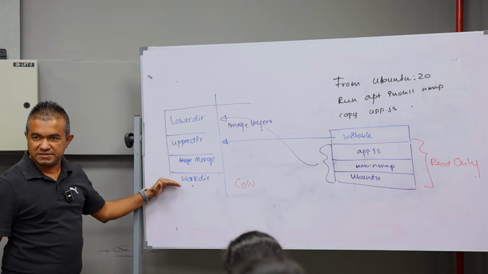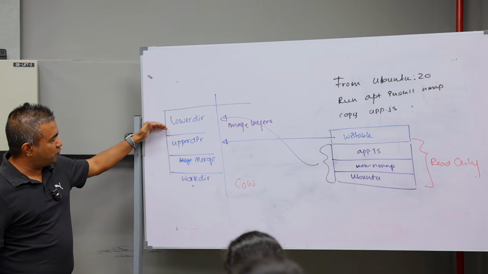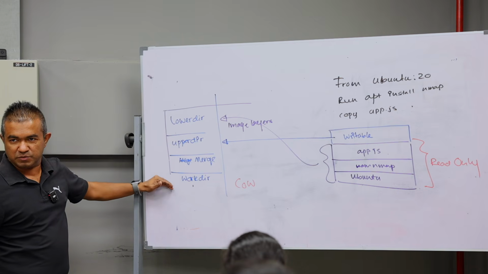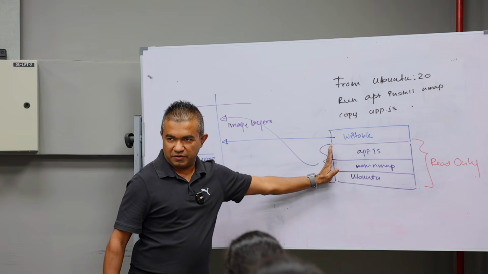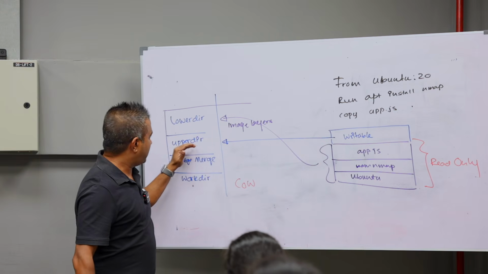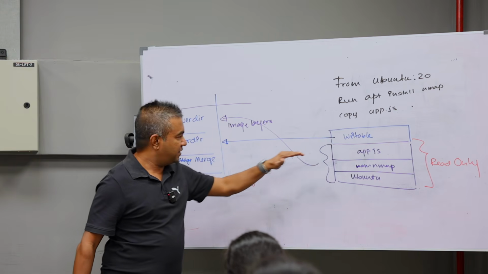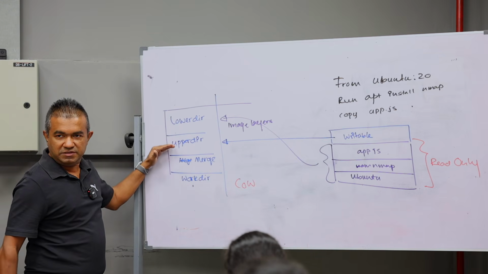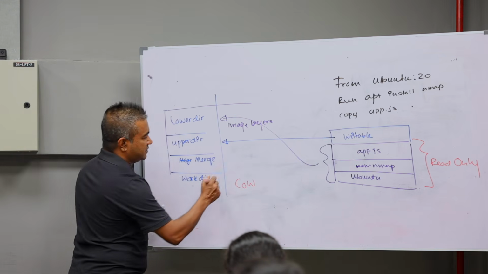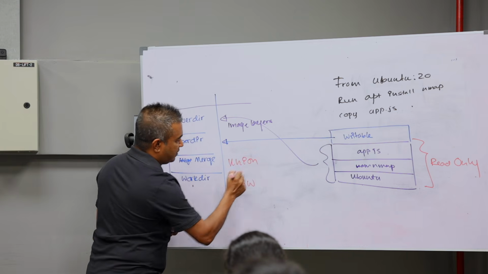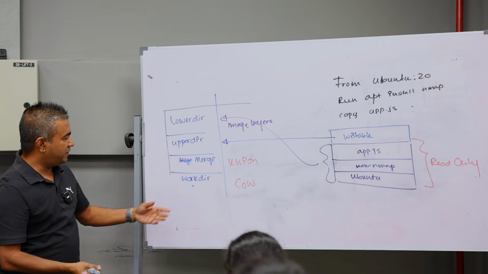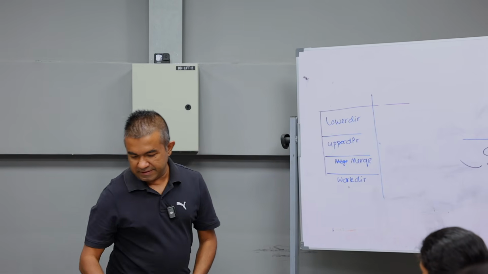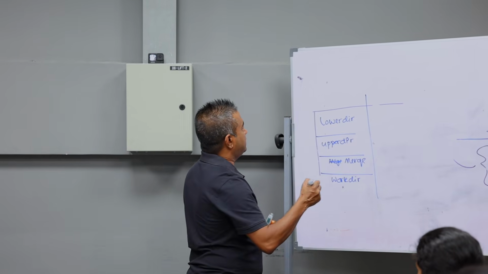This is the layered file system. There are a few sections: lower dir, upper dir, merge and the workspace. Lower dir reflects the image layers. The upper dir means the write layer, and merge means the union, where the real union happens, where you see everything merged together. The work directory is what the kernel uses for the copy on write operation.